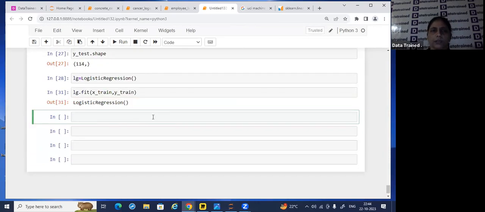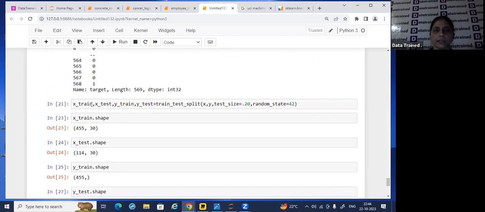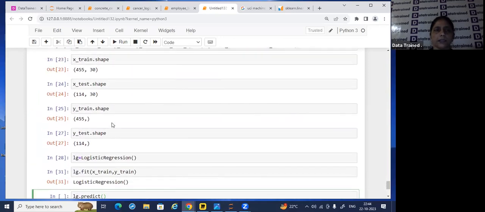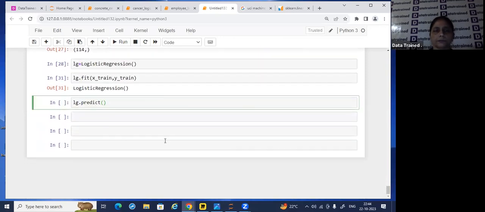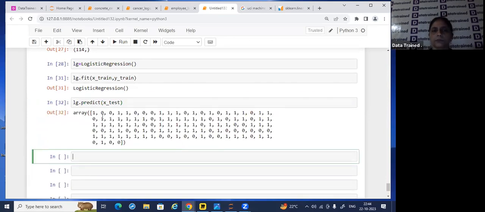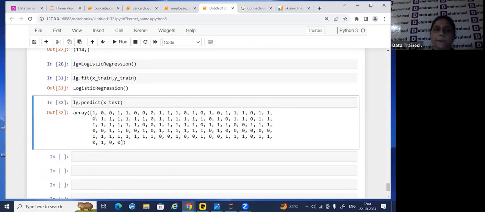Okay, it is trained. Now here I'm writing LG dot predict, and inside the predict I can send the X test data. Which data? This data, X test. So these are the testing data.